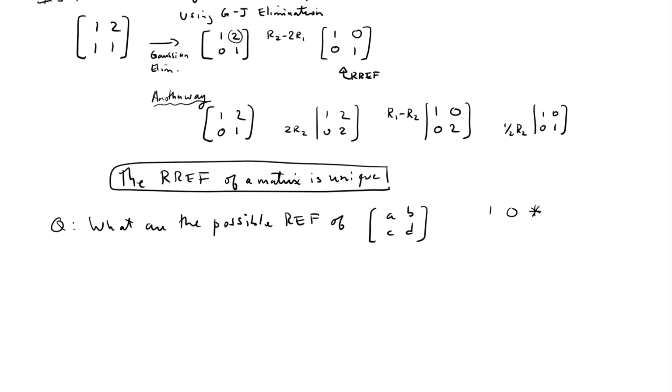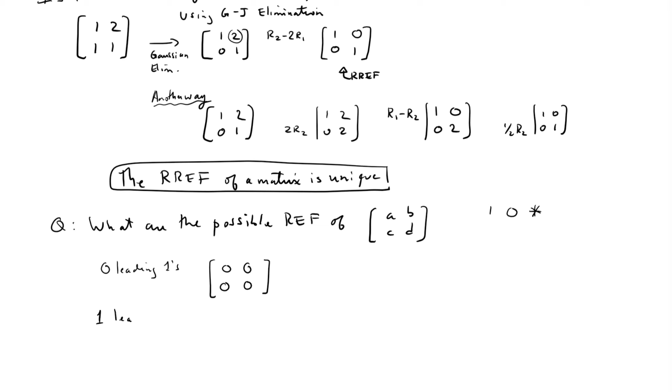One way to sort this out is to look at the possible number of leading ones. Let's say there are 0 leading ones. What would be the row echelon form in that case? There are 0 leading ones, which means that no row starts with a leading 1. So every row is a row of zeros. That's the only possibility.